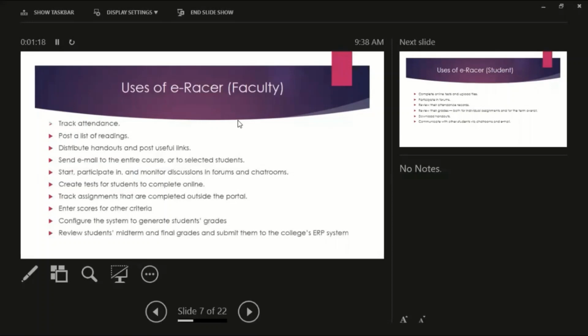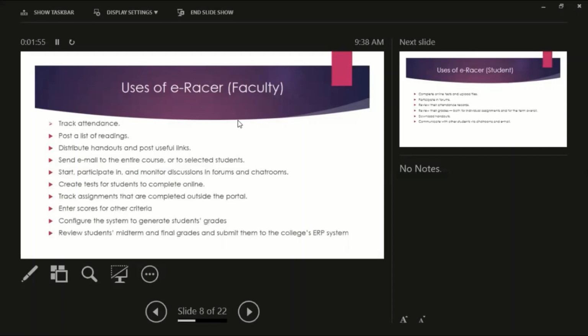If you give an assignment which should be done, say, at home, manually, and we want students to upload that onto the portal so you can track that. Enter scores for other criteria such as participation or bonus assignments. Configure the system to generate students' grades for individual assignments and for the entire term or semester. Review students' midterm and final grades and submit them to the college's ERP system. So those are some of the ways in which the faculty can make use of the learning management system eRacer.